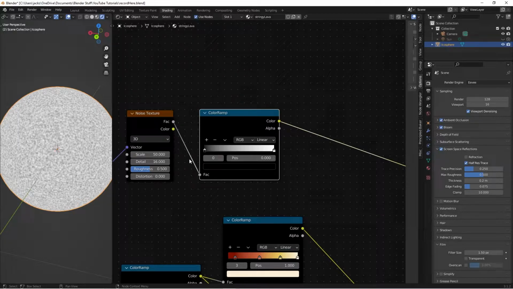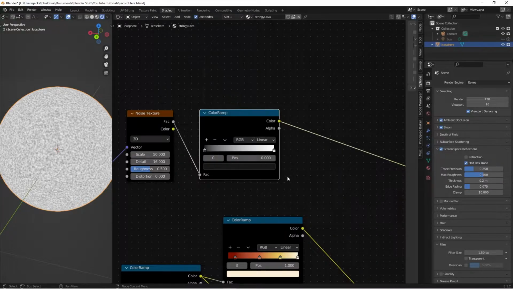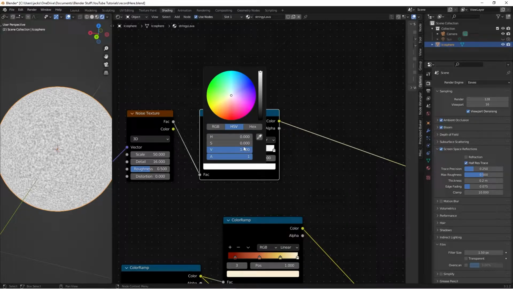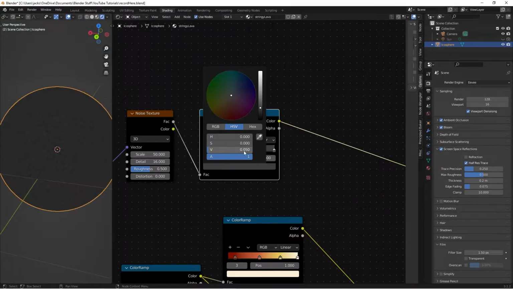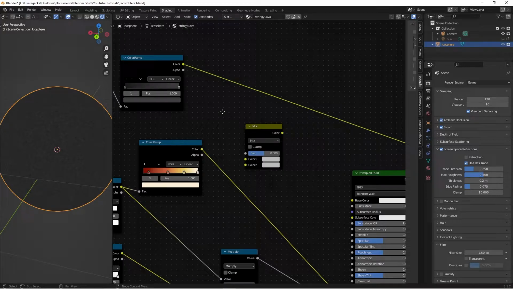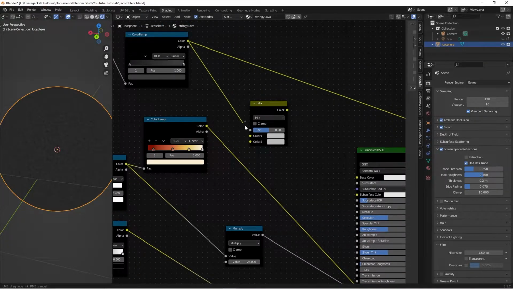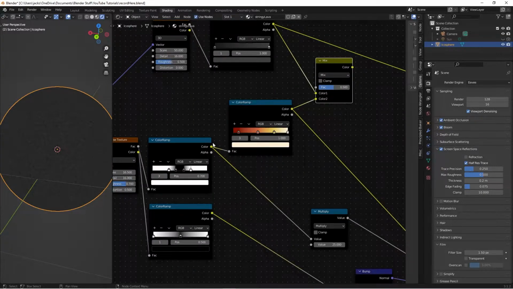So we're going to leave them all the way on the ends, but we're going to switch this black value to 0.01 on the value scale right here if we go to HSV. Then on this far side, this white, we're going to switch to 0.05 like so. Then we're going to mix it in with the other color, the lava, to make our color for the material. So we'll add in that mix node right there. And then we will be taking the rock color into color 1, and the lava color into color 2. And the factor is going to be coming from this guy right here.